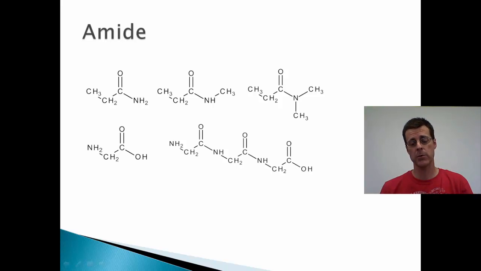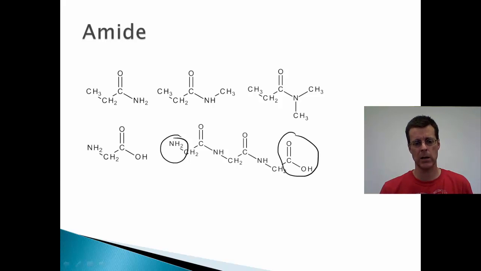That's your basic functional group. We're going to have a couple things to do with that. Number one is functional group recognition, where you'd come along and say, this is an amine, this is a carboxylic acid, and this is an amide. You would circle the functional group and identify what kind of functional group it is. We'll be doing that for a bunch of things, even when there are multiple functional groups.